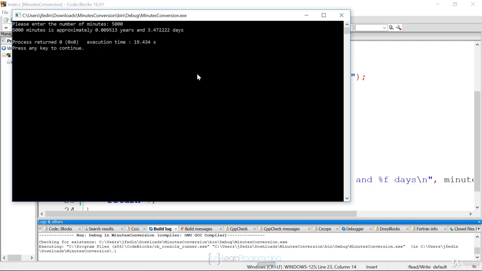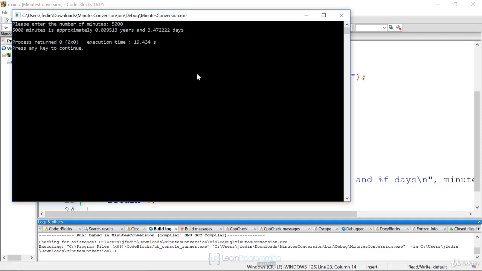This says 5,000 minutes is approximately 0.009513 years and 3.472222 days, which seems to make sense because what? 60 minutes in an hour times 24, that's going to be roughly 1,200. So 1,200 goes into 5,000. How many times for each day? Probably about 3.4, around there. So roughly, this looks to be correct.